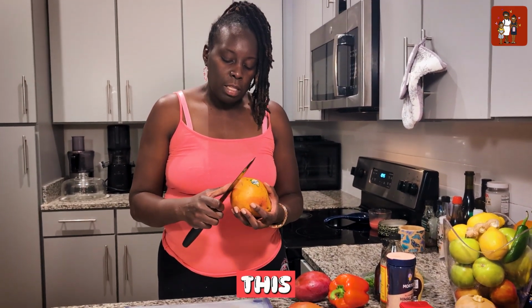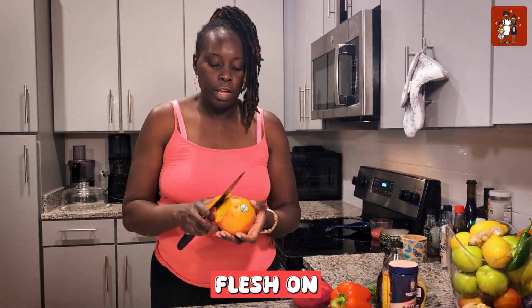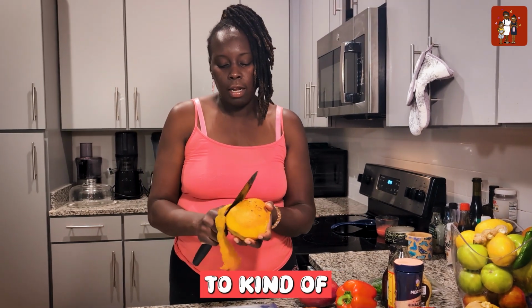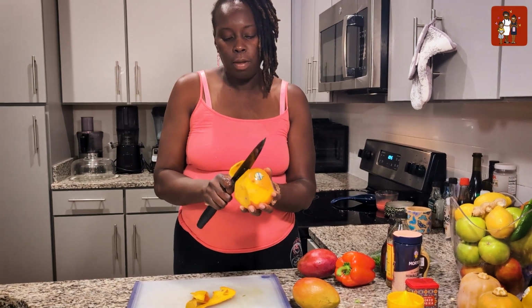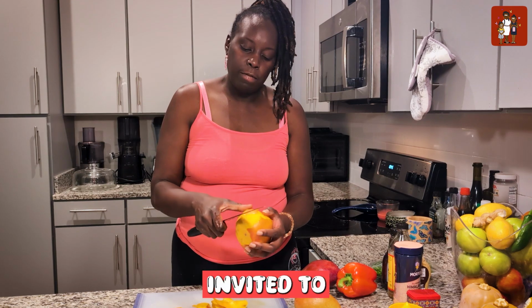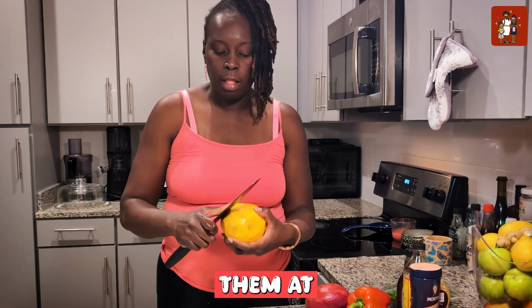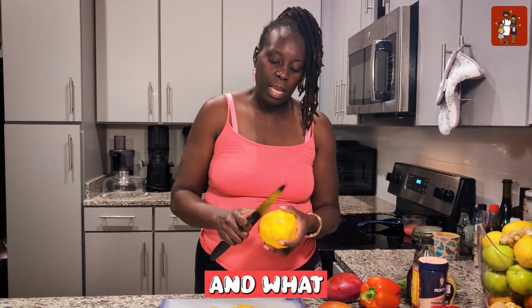So anyways, this mango, the key is to actually go ahead and keep as much flesh on the mango itself. I'm actually a pro, so you have to kind of know exactly what you're doing when you're cutting up food. You have to know what your knife in your kitchen can do, how sharp it is. If I'm invited to someone's house to cook, I bring my own knives. I wash them at their home. I know what my knife has the ability to do and what it does not.